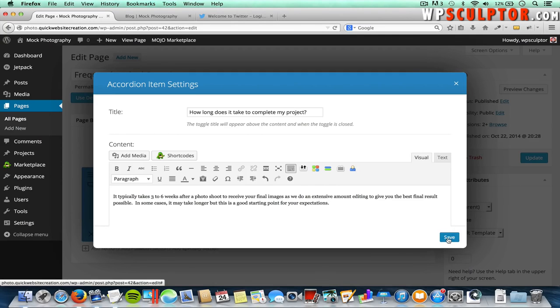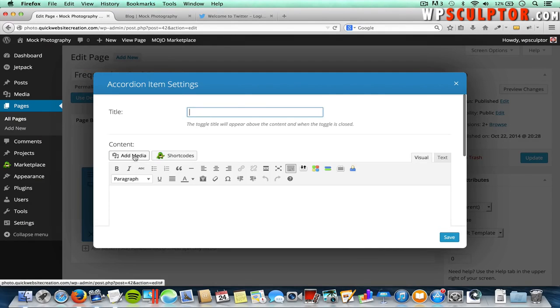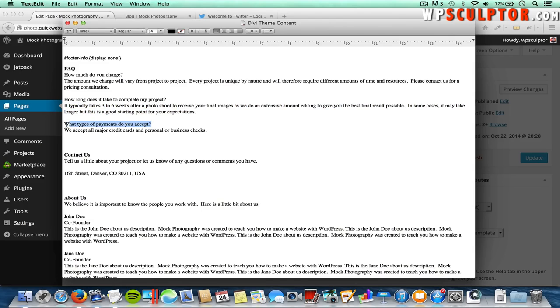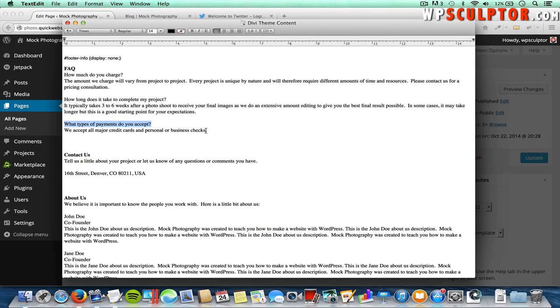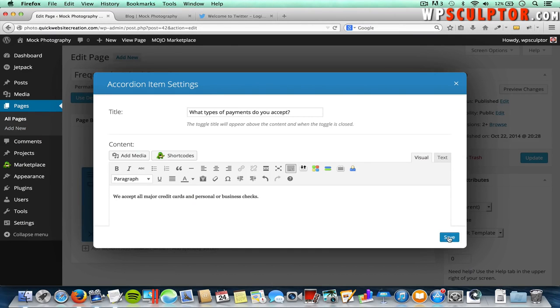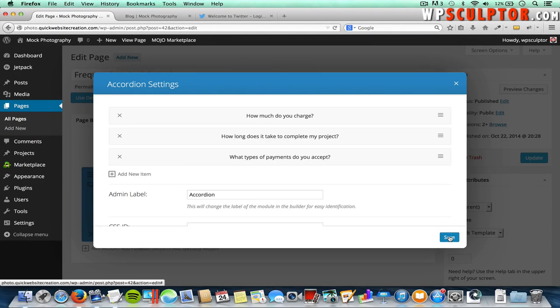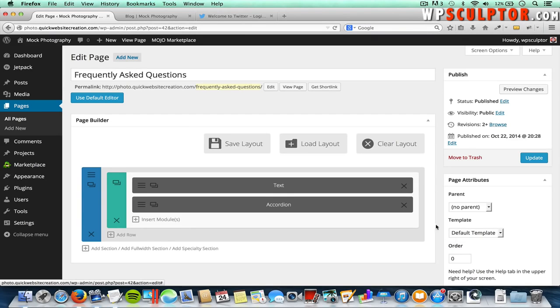Paste that in and click on Save, and we'll do one more. And then we'll click on Save there, and then we'll click on Save to save the module. And then we need to publish the page, or rather update it since we've already published it originally. So click on Update to save these changes.